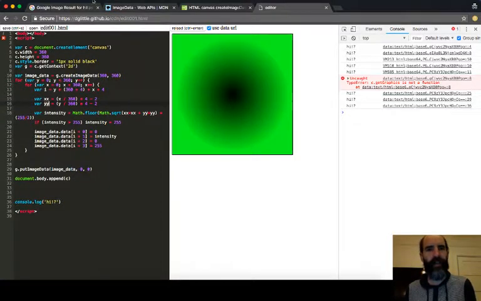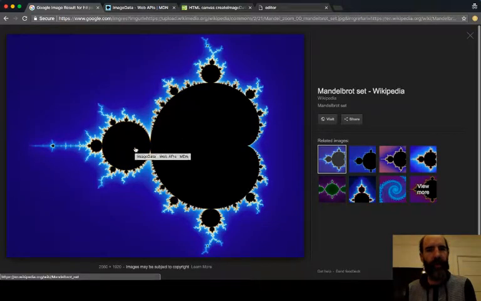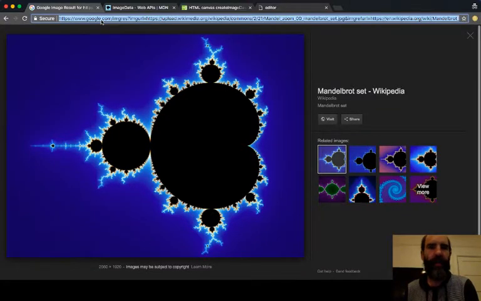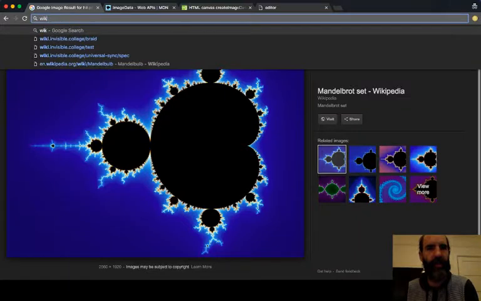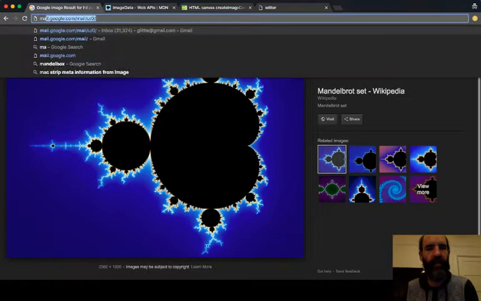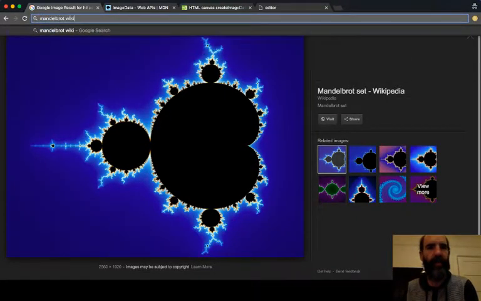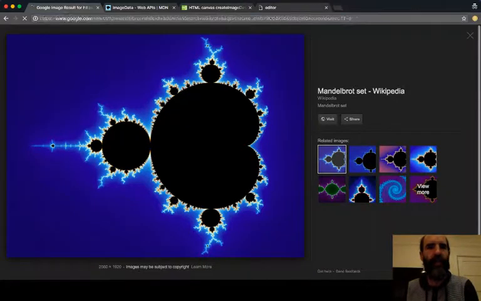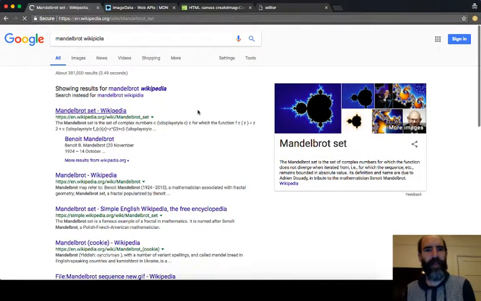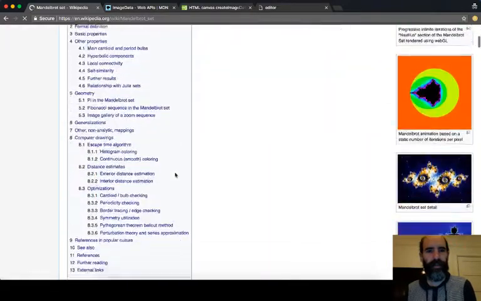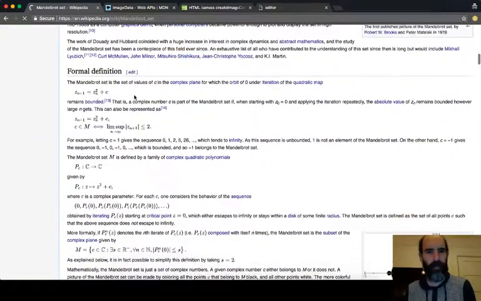So now we need to figure out what to actually do to know what to draw for the Mandelbrot set. Now the way that it works is it's a very simple function that involves imaginary numbers, and I'm sure it will be on Wikipedia. Let's see. Mandelbrot set. Okay, great. Here we are. This thing here.